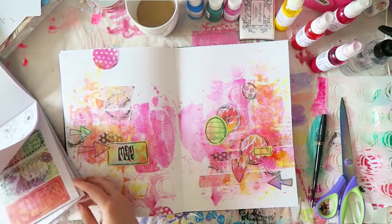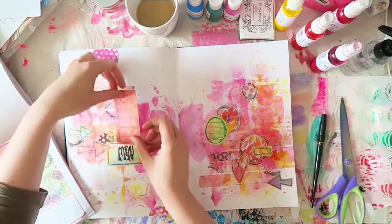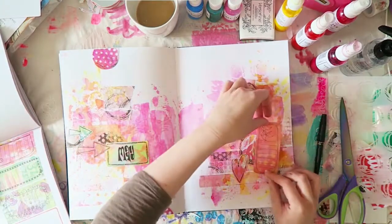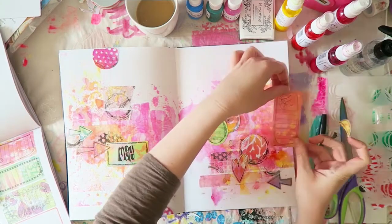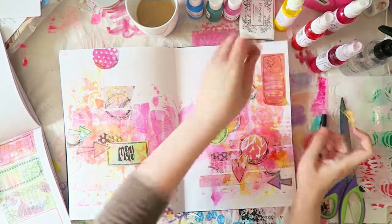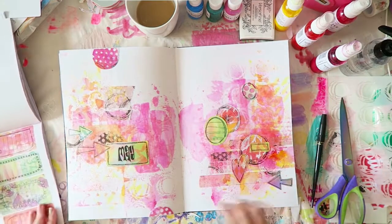It just writes on just about anything, and it's a lot thicker than the fountain pen, and I find it to be a great size for journaling. So I thought about adding this sticker, but you'll see I'm trying every place. Again, removing that poor yellow sticker, but it's just a bit too much, and it's covering bits and pieces that I like, and I can't find the right place for it. It looks a bit disconnected. So back it goes. Back goes the yellow sticker. And I'll soon be done with this.